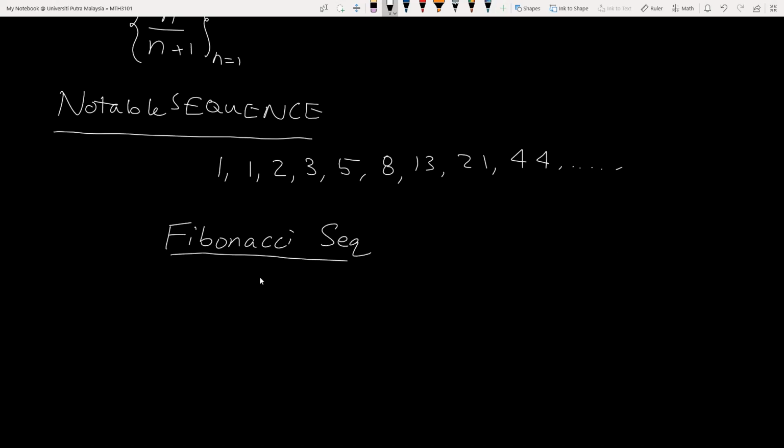Okay, so Fibonacci sequence. So this is like the next number is the addition of the previous two numbers. So yang ni antara nombor yang inilah yang paling famous. Okay, let's see. Sequence can also be graphed, because I told you in the early presentation that sequence is a function and the domain is all set of integers or real numbers.